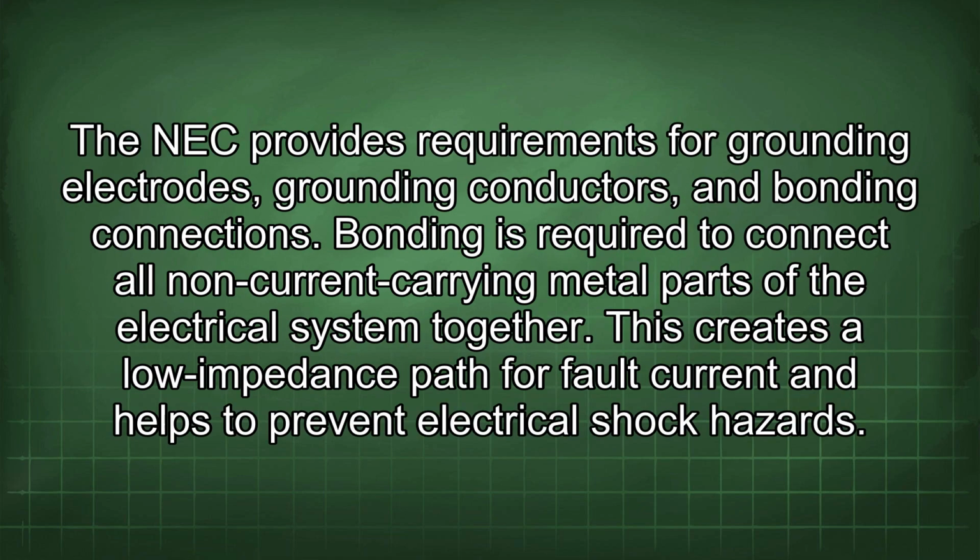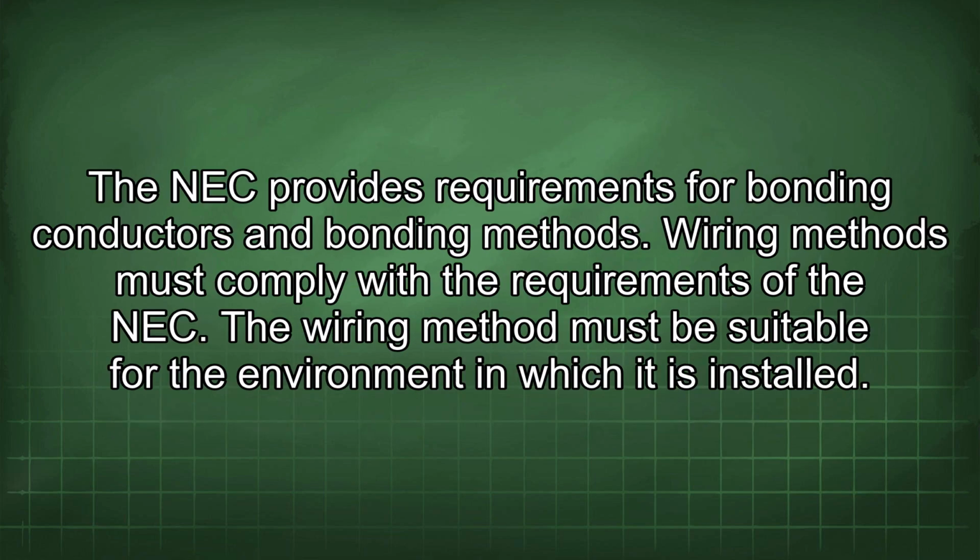The NEC provides requirements for grounding electrodes, grounding conductors, and bonding connections. Bonding is required to connect all non-current carrying metal parts of the electrical system together. This creates a low impedance path for fault current and helps to prevent electrical shock hazards. The NEC provides requirements for bonding conductors and bonding methods.